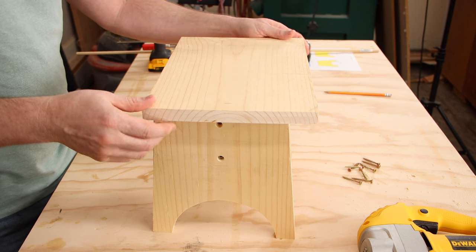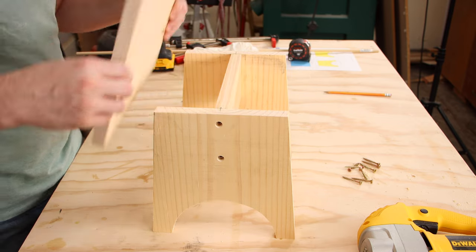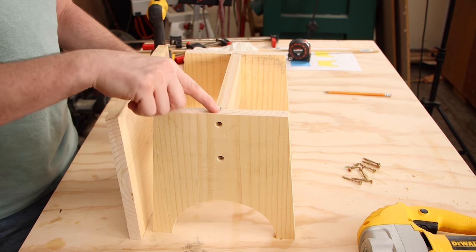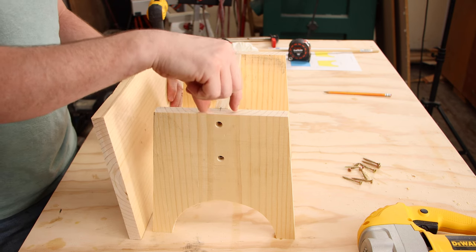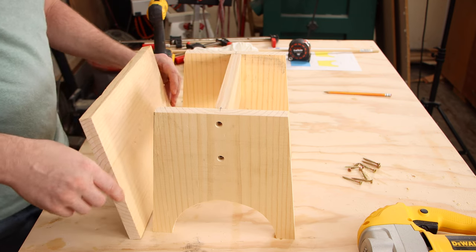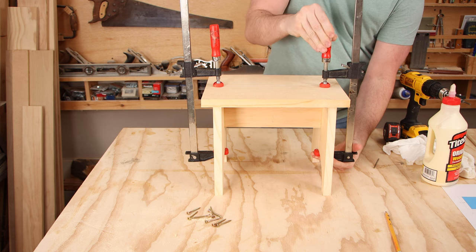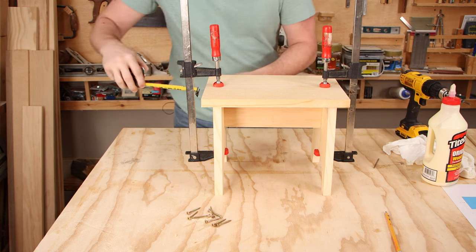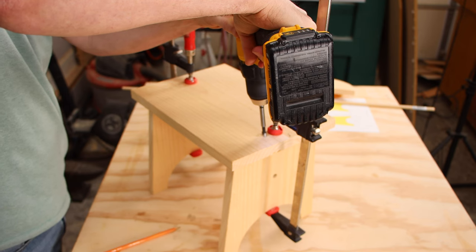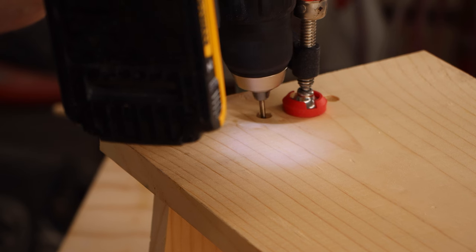The top is quite a bit wider so it actually may move, so we don't want to lock it down in each corner. What I'm going to do is glue it down right across the support and then drive two screws on each end on either side of the support, spaced about an inch apart. I'm going to start by getting this all lined up, then drill pilot holes and drive the screws. That way when we take it off we can put some glue, drive the screws through just a little bit, then find the holes and set it right back where we had it.